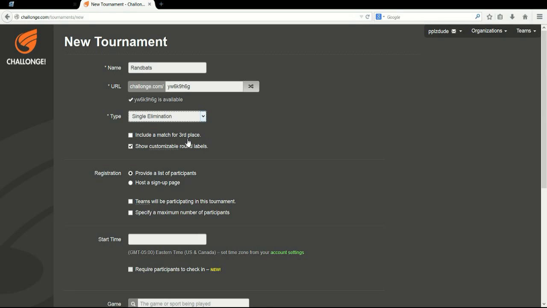Now, round robin. I haven't actually looked these up in a while, but I do remember that round robin is a tournament type that pretty much forces everyone to battle each other. It's a point-based system. It's pretty simple. It's not really recommended. Most people go with single or double elimination, but if you want to be creative or have some sort of desire for complication, you can choose round robin or Swiss. I honestly haven't really dealt with Swiss as much, so I can't really explain it too well, but I know that chess uses it.